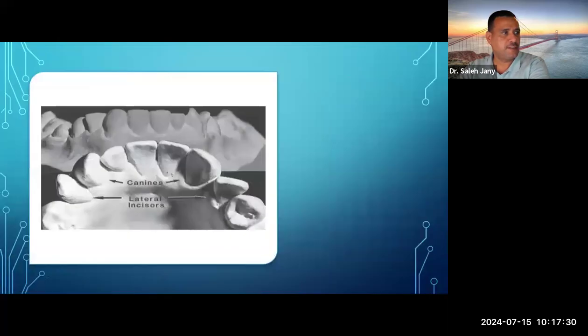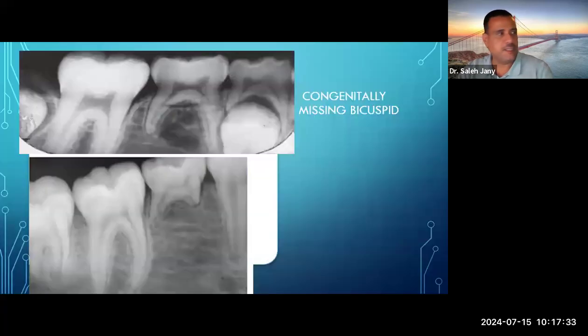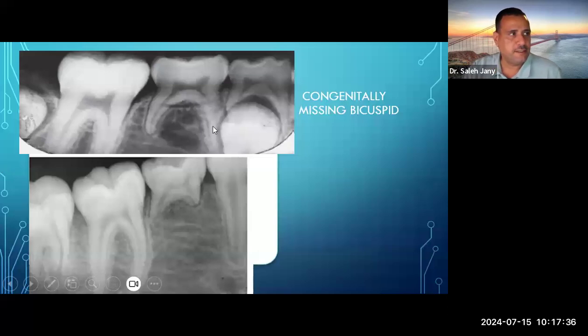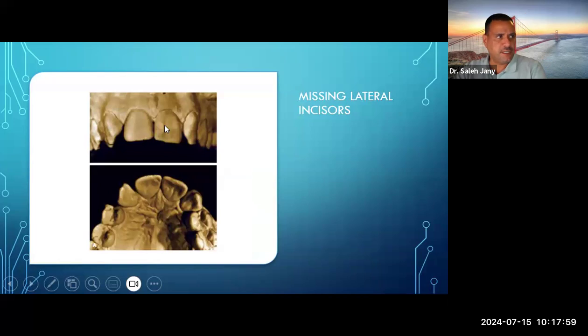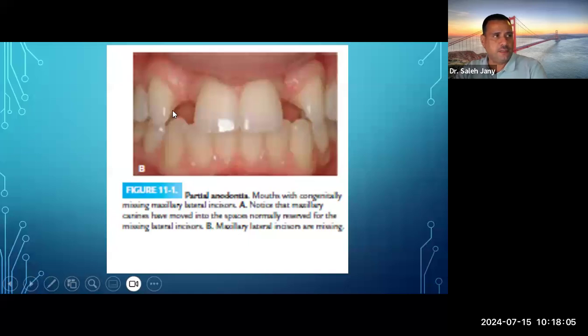I just want to show you this fast. We're talking about abnormalities of teeth. Sometimes when we don't have adult teeth, the baby teeth are still there. So in this case, we don't have a premolar, the baby molar is still there. And this patient is in his 20s, because the second molars erupt around age 14 to 16. So there's no adult premolar, the baby molar is still there. Missing lateral incisor is common. We have spacing, and the treatment is either an implant, a removable partial denture, or we can bridge.